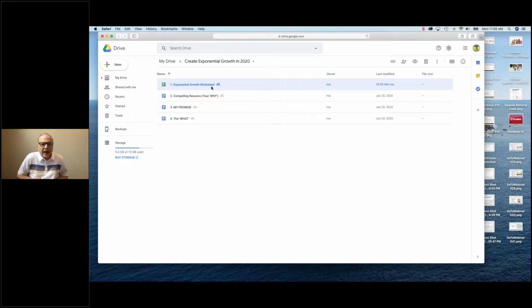So if you had a chance to print it out, or maybe reduce this down and look at your screen, you could pull it up on your screen, however you want to do it, or you can just watch and then go through it after. But I think you'll get the most out of it if you actually go through it with me, because I'm going to walk you through how to do this, okay? So I'm going to open up the exponential growth worksheet.